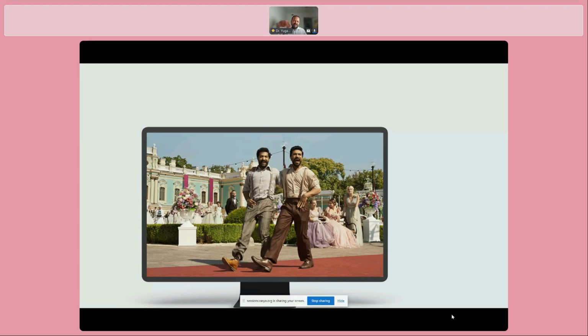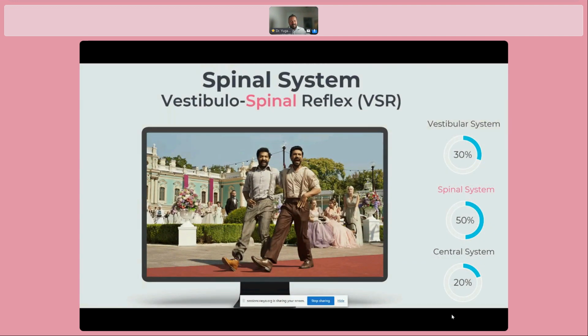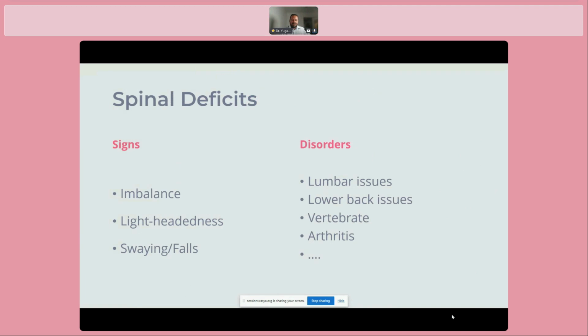The second one is their feet, right? So the spinal system is being activated now. They're jumping and landing on one particular foot compared to the other, and while they're bending or folding their leg, the spinal system has to work with the vestibular system. Obviously, you need the vestibular nuclei to synchronize everything. So that is the vestibulospinal reflex. It's an amazing response. You don't realize how important the vestibulospinal reflex is until you lose that information, but it is really important. So what are the signs that you may see if a person has vestibulospinal issues?